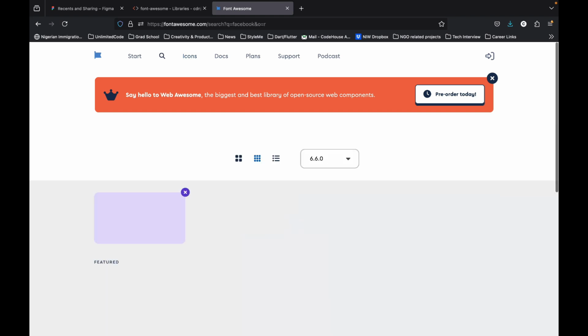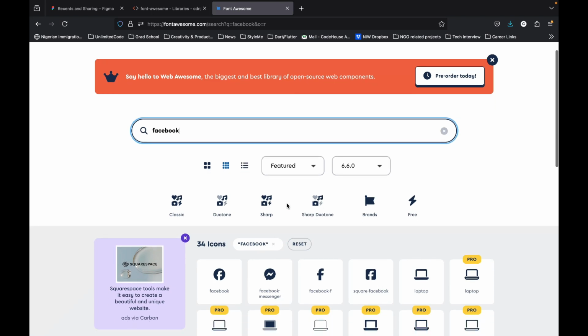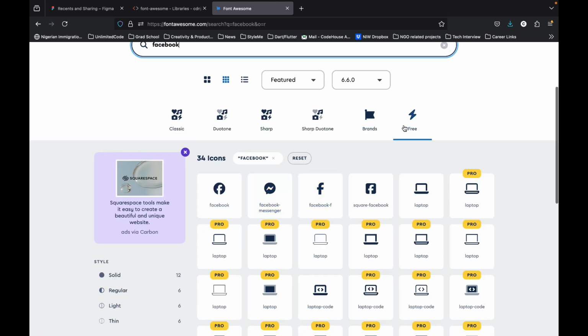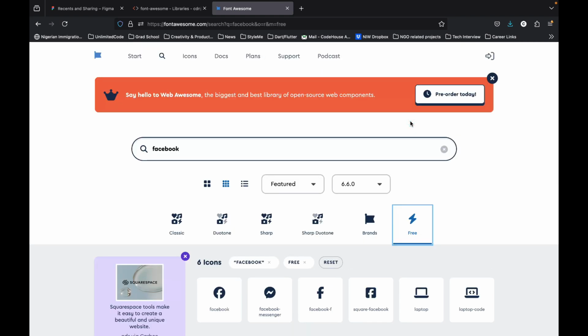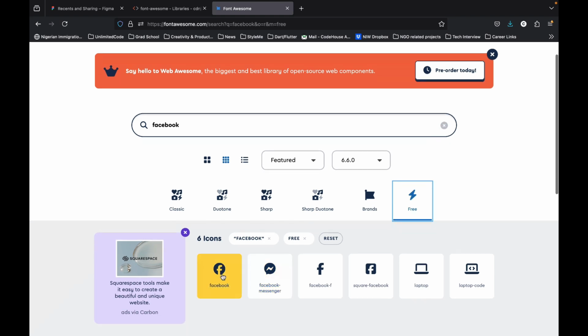It's going to load. Now remember, we're looking for the free ones. You can see most of them are pro here, but click on this free button here, right? I'll prefer SVG, SVG is good. So now for the free, you can see Facebook is here.